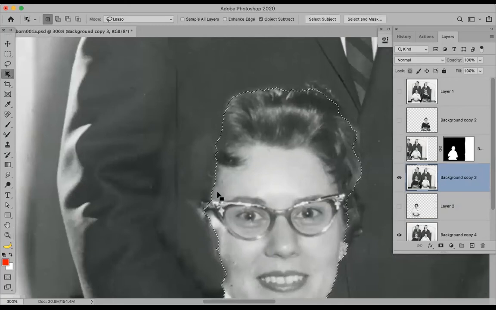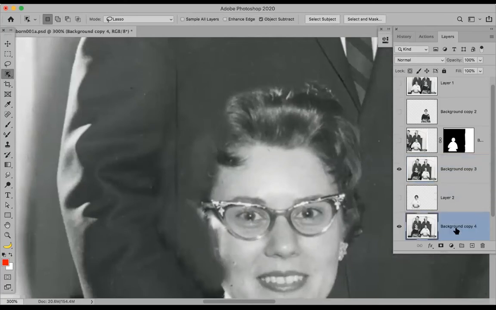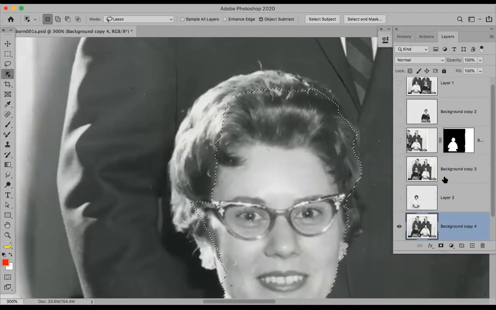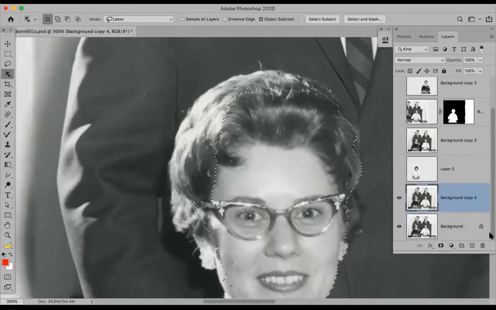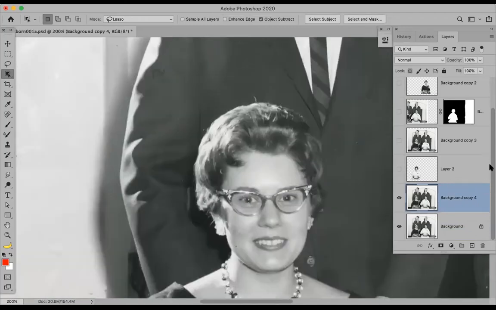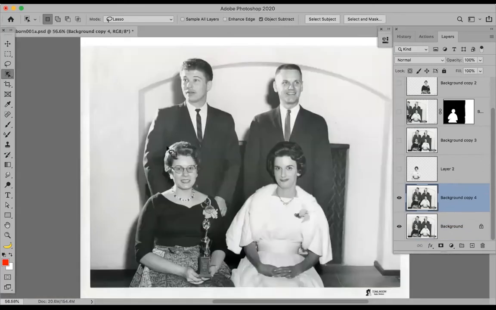Looks like you cloned something over it. It could be. She had hair in the bottom in the original. Well, let's take her from the original then. Oh, that's because I'm working off the wrong copy. Duh. And D to deselect. Let's go back to the copy of the background that I did. And we'll do it all over again.